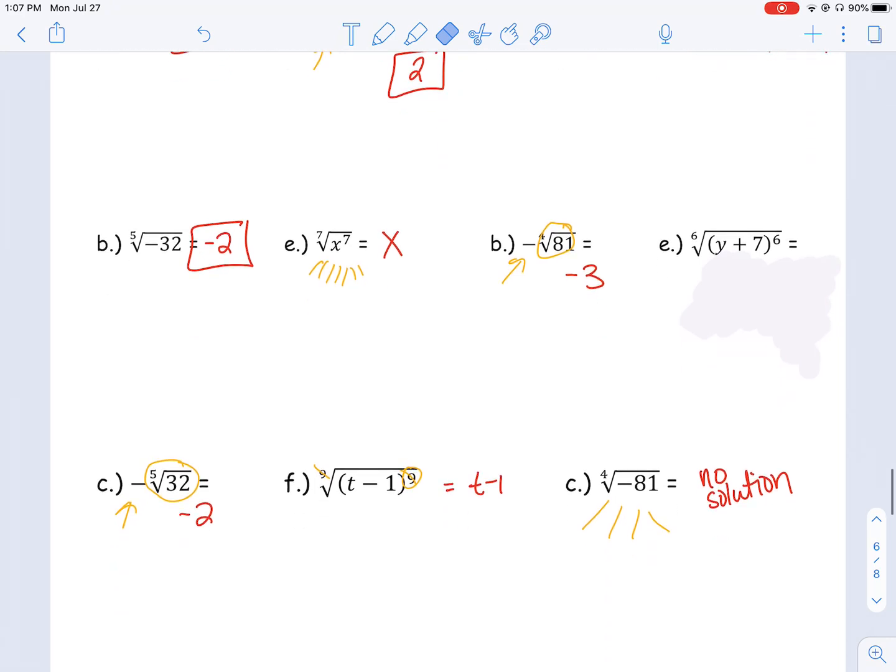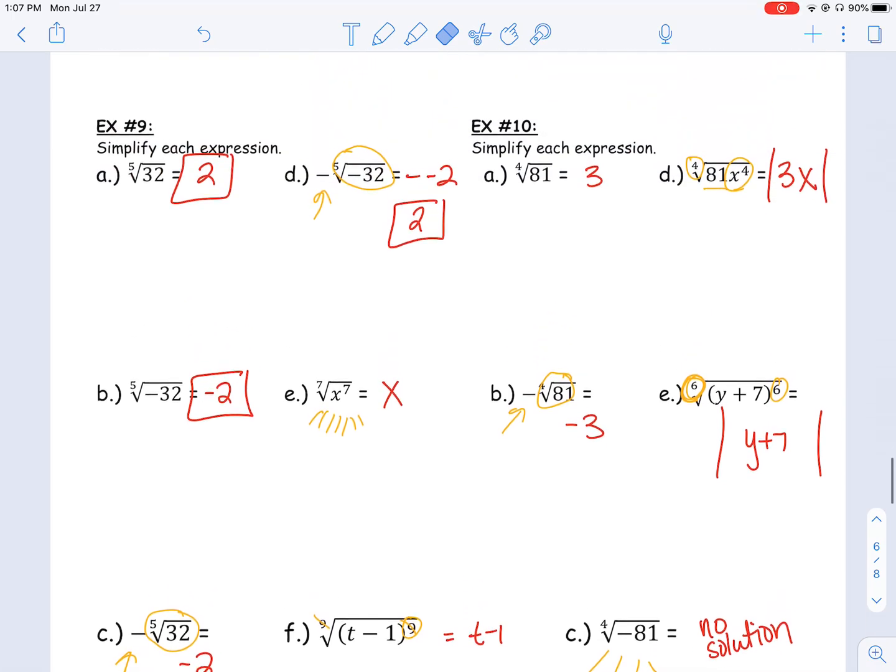All right, what about E, the sixth root of (y plus 7) to the sixth power? You notice that raising to the sixth power and taking the sixth root should cancel each other out, right? It's an even root though, so I need to be worried about negatives. When they cancel each other out, the exponent I have left is a 1, which is odd. So I need to make sure that I have those absolute values so that my answer is correct. The sixth root of (y plus 7) to the sixth power is the absolute value of y plus 7. Again, you can put the parentheses if you want to, or you don't have to, but you do need the absolute values on that one.